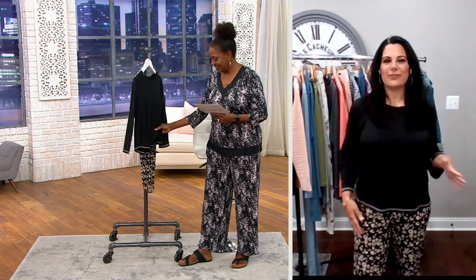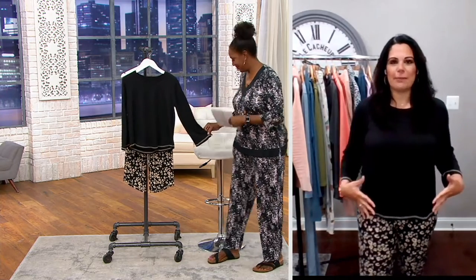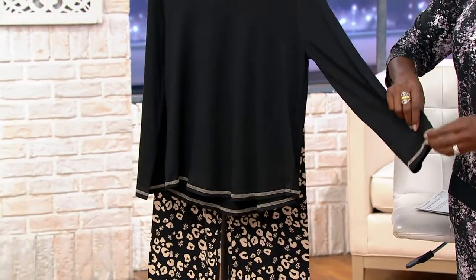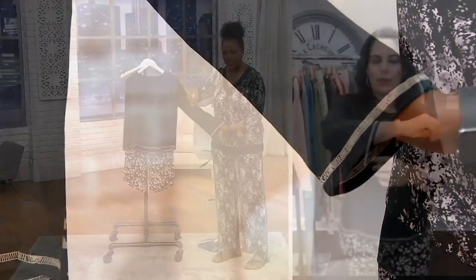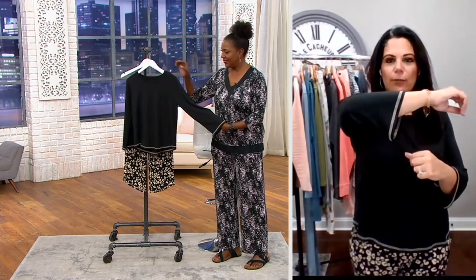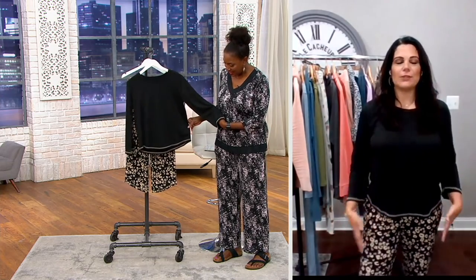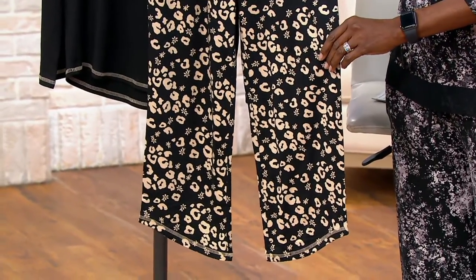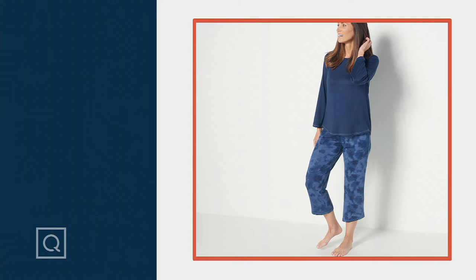You look adorably cute, I love this set. It's a little bit playful and sophisticated — if you look at the top, you have a great solid top that doesn't scream pajama. It has beautiful stitching that outlines the hem of the sleeve and on the bottom, and it's a little bit of a bell sleeve — not super wide, not going to get in the way. It's just above the wrist. The playfulness comes with the pant; it's a cropped style. Most of the time we're wearing PJs barefoot or with socks, and I hate when they're too long and drag on the floor. So we've given you a little bit of a crop style — we call that a dolphin hemline.